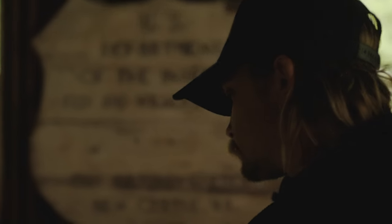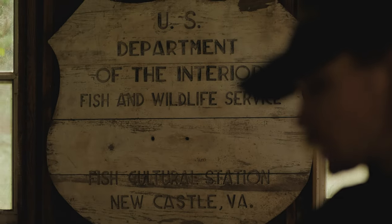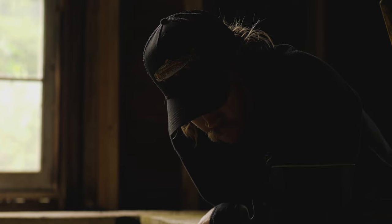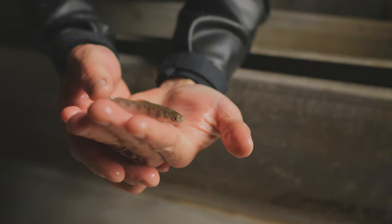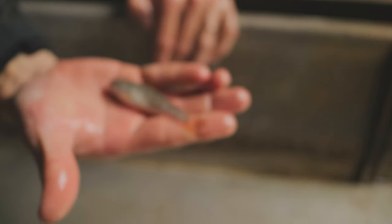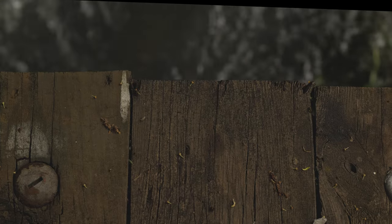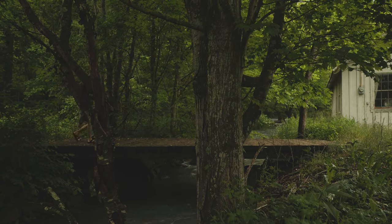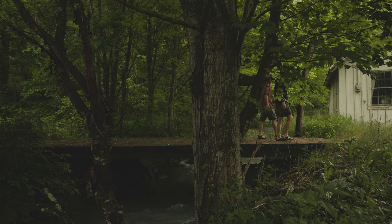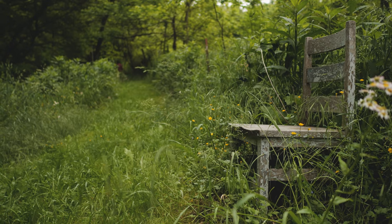I found this old book written in the 1930s about raising trout. It was funny because everything the guy talked about made sense — he was raising fish almost exactly how we're raising fish now, nearly a hundred years later. It's been a big learning curve. I've probably killed more fish than I've raised, but that's part of it. Every day you're learning something new about the fish and the water.